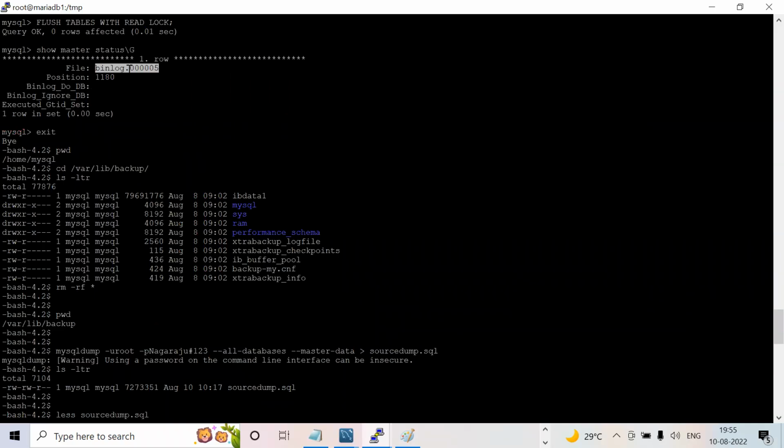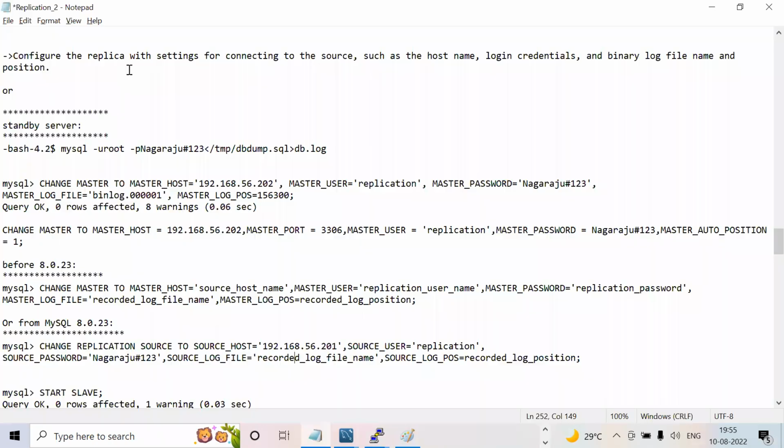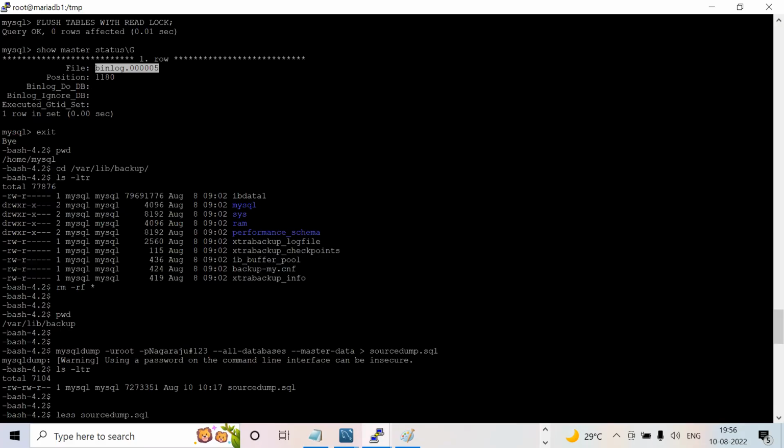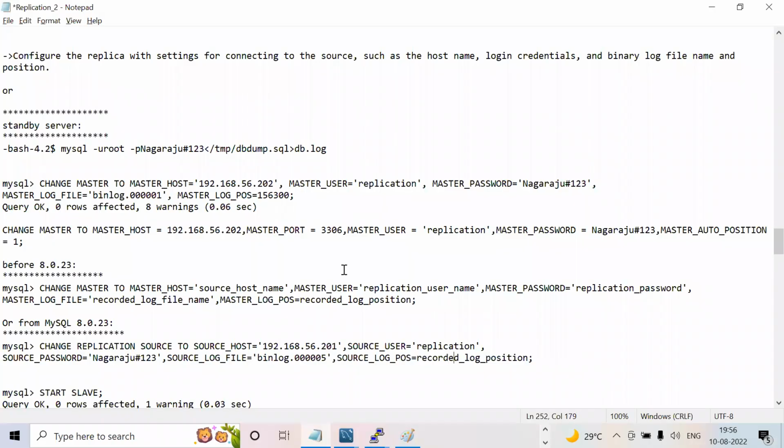So I am starting from here, this log file name, and the position is 1180. You keep it.